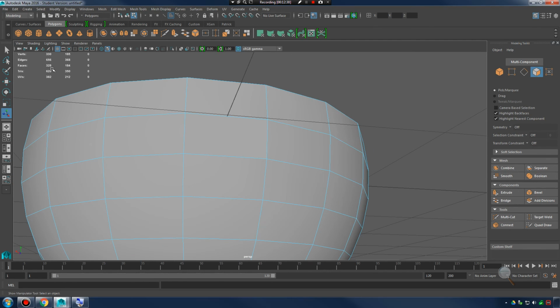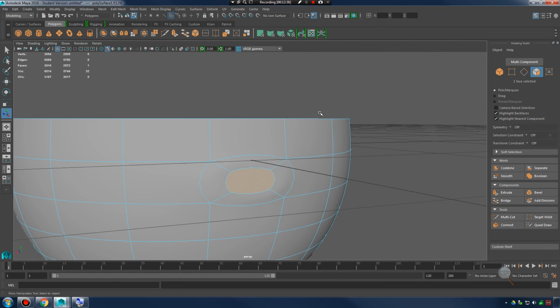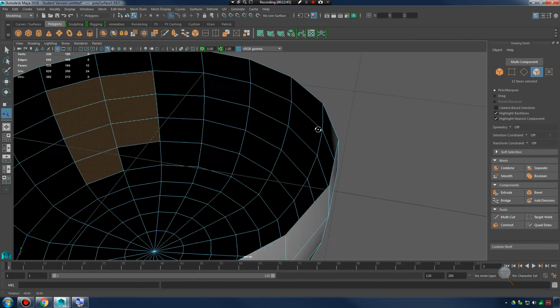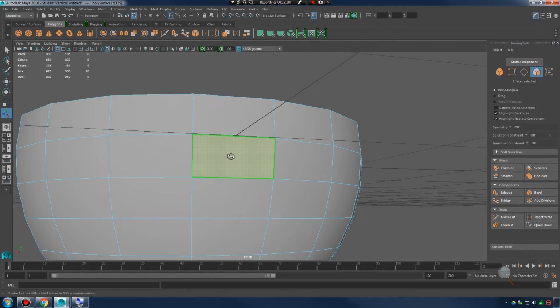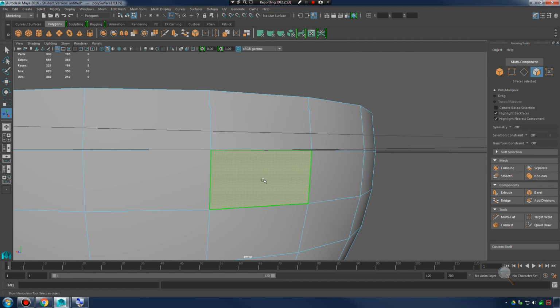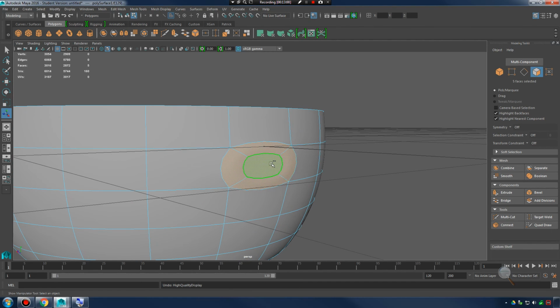And with my heads up display right here with my poly count active, if I select that face, let me just make sure I get both faces selected. I have 5 faces selected right now, but it's only showing me 1 face selected. So that's a problem. You don't want to accidentally extrude a face and get overlapping faces. So I'm going to undo all that and get us back to square one.